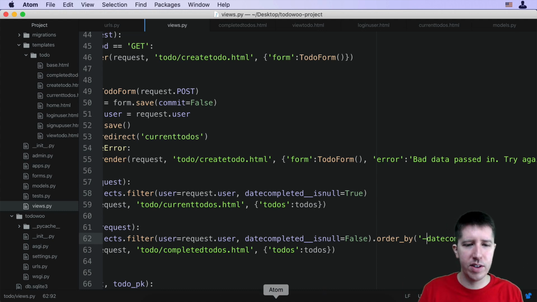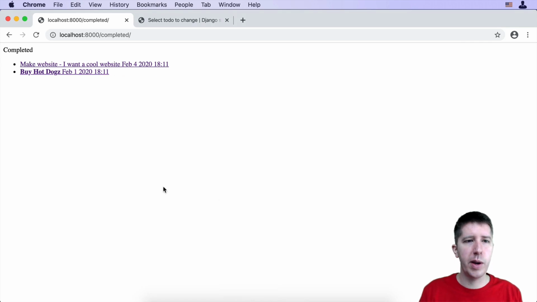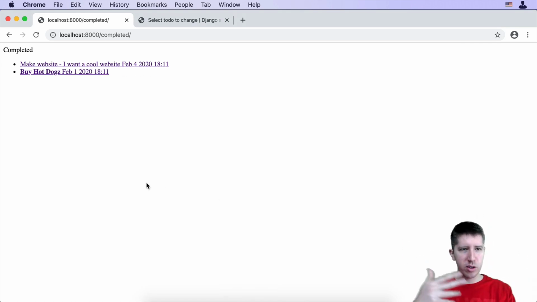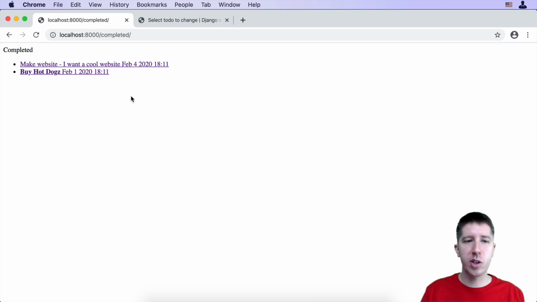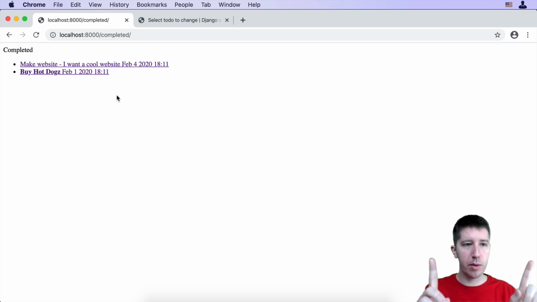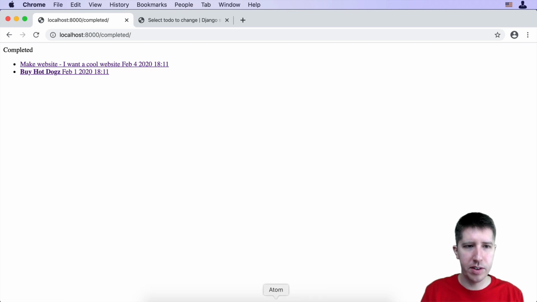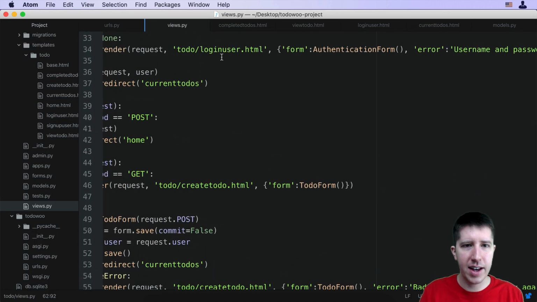So let's go ahead and save this. Back, reload this page. Look at that. We've made the right switch. So now the most current things, the things that were completed most recently, are showing up at the top. So with this in place, we essentially have a completely functioning website. Now there's a couple of pieces here. One, you'll notice that my completed here, I don't have any of the base template there. So we're going to have to go back and fix that.